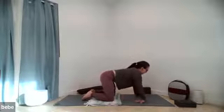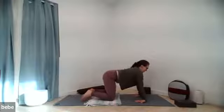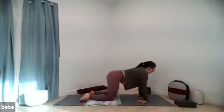Slowly flip the hands back. So fingertips face you, palms are still on the earth. So the heel of the hand is facing forward. And then just let the hips rock side to side.